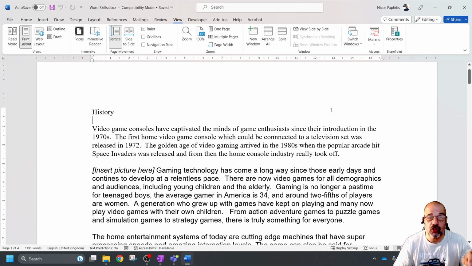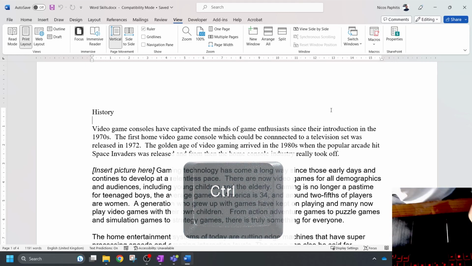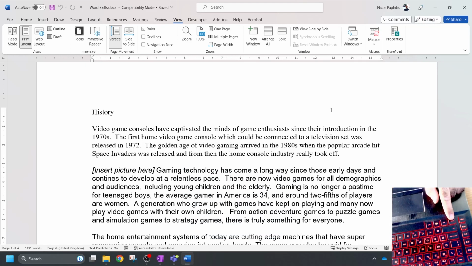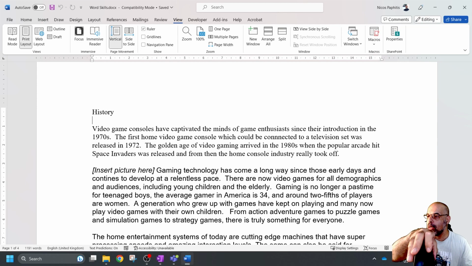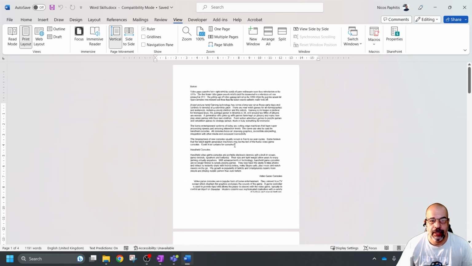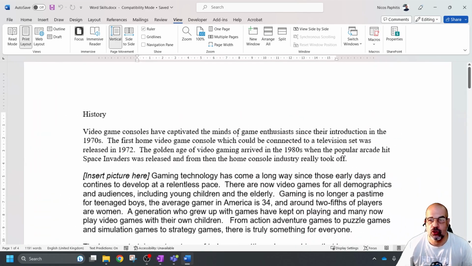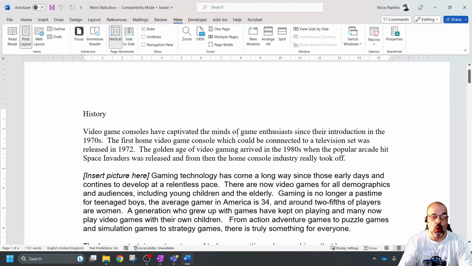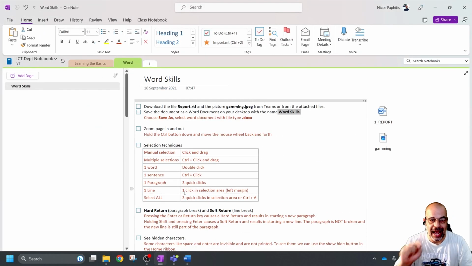And if I hold the Control button on my keyboard, I'm just going to bring this down so you can see that. There it is, the Control button here. With that, if I keep that pressed there, and then just move the wheel on my mouse backwards and forwards, I can zoom in, zoom out. So you're going to adjust the zoom whichever way is best for you. I like being able to see both sides of my page. So that's zoom in, zoom out, using the Control button and the wheel on the mouse.